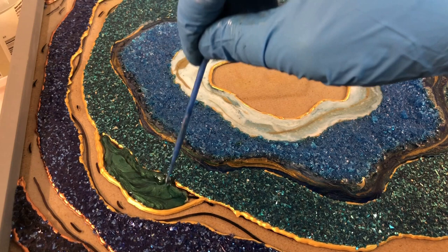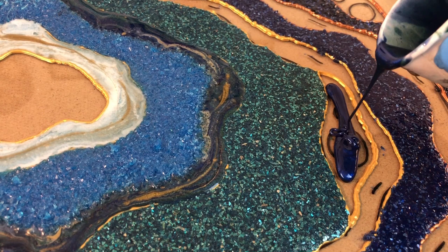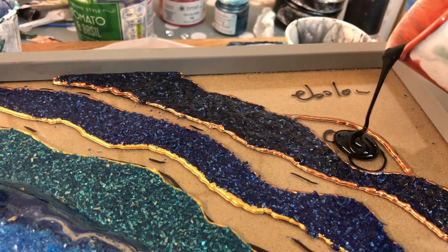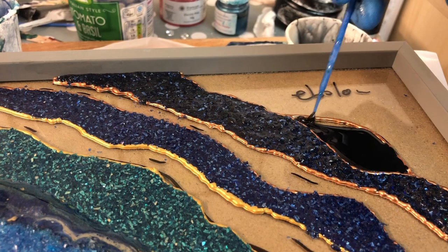To be frank, it took a long time and lots of focus, so in the end I was quite tired and had to leave it till the next day. And even the resin was starting to cure on me and I said, okay, I'll just leave it today.